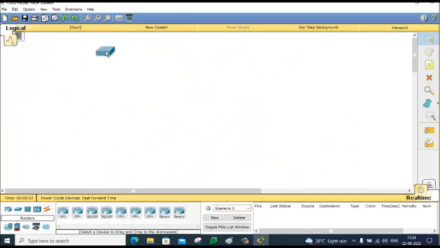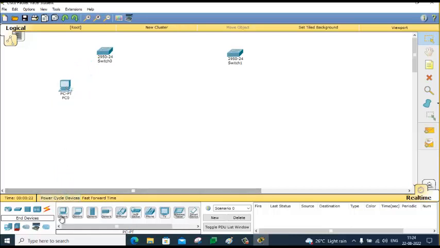One, two, and we will take one, two computers to each switch.